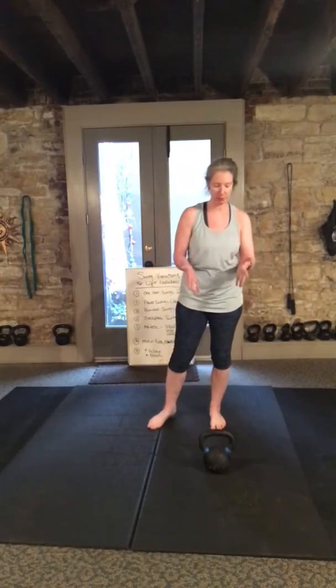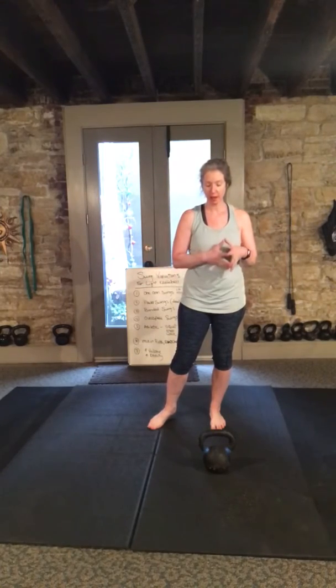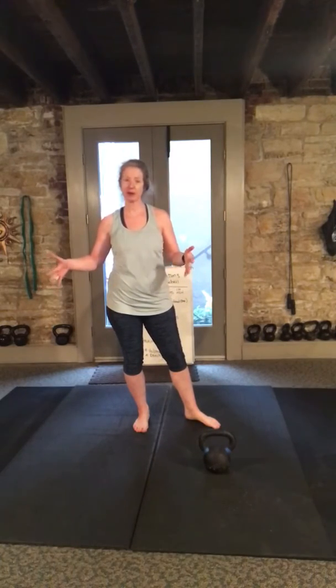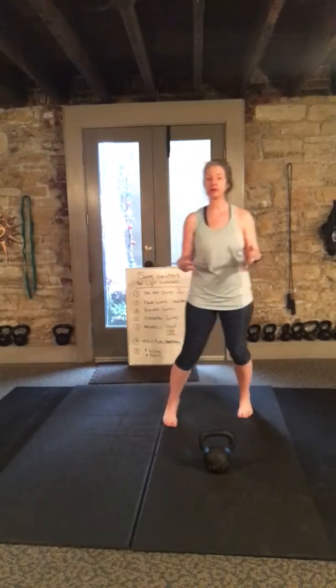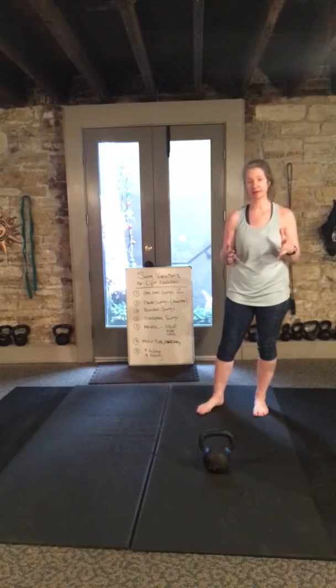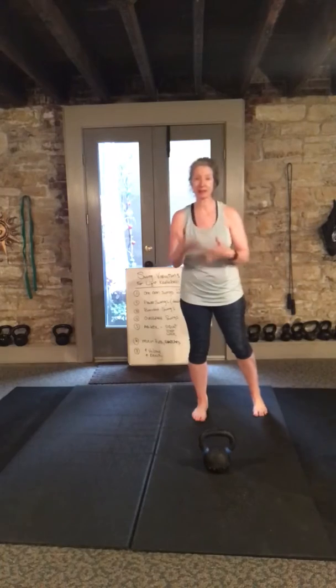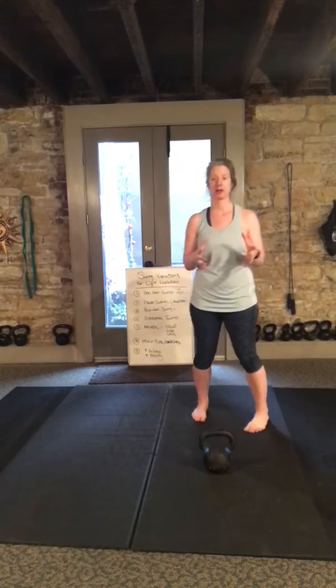And you can increase the density. So if you normally swing 10 on a minute for 10 minutes, and that's 100 swings, you could do 10 on a minute for 20 minutes, and that's 200 swings. But if you don't have 20 minutes, or if your schedule doesn't allow you to add all this extra time, you could increase the density. I wouldn't do that too fast. Start slowly, because even if you're normally swinging 10 on a minute, and then you jump to 15 on a minute, that's going to feel like a big change.